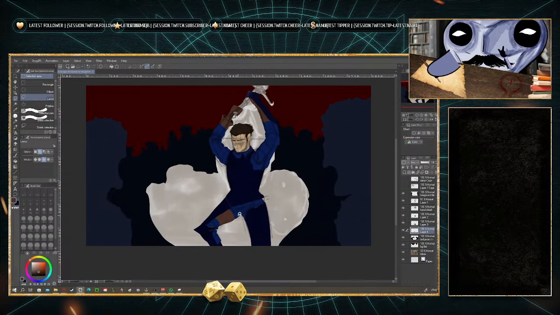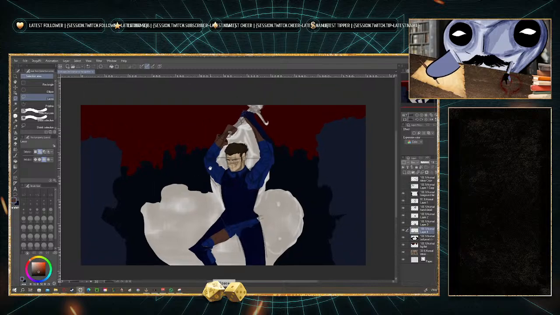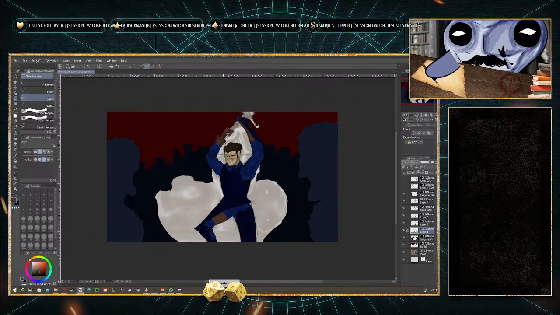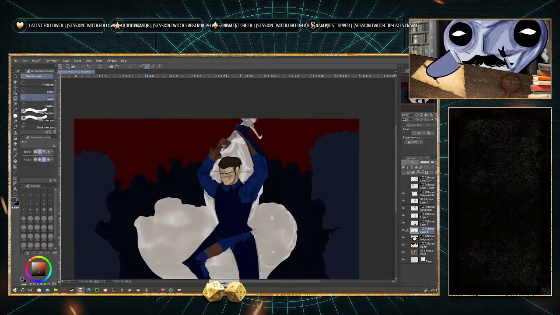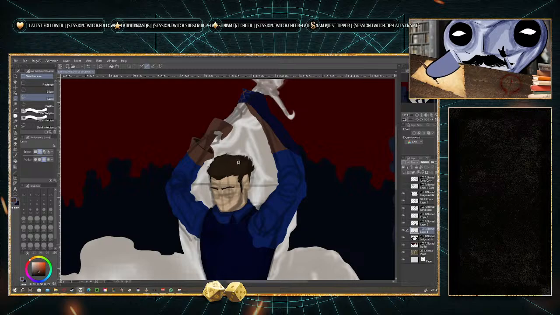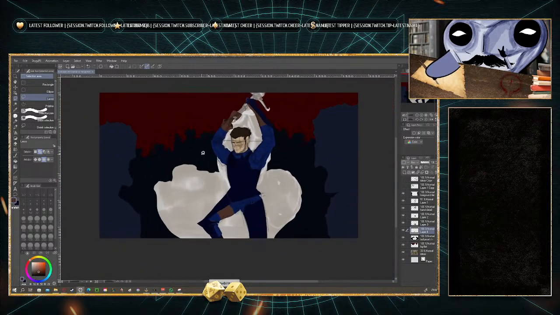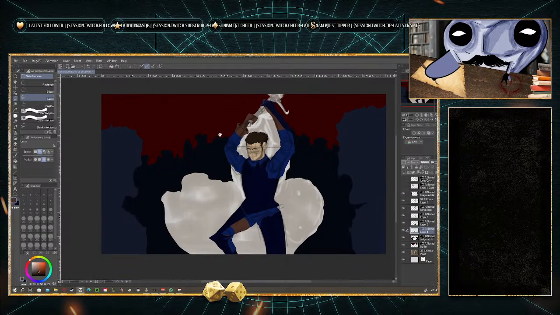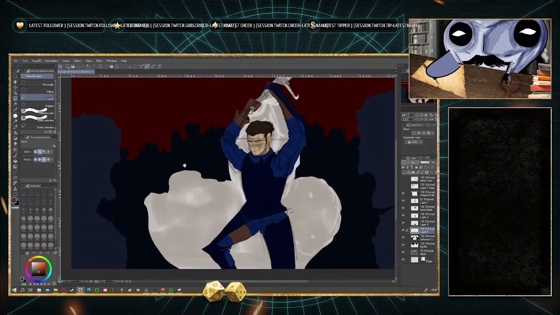Okay. Colors seem so different on different monitors. I will do Dante's eyes differently. Not right now. This is the right time.